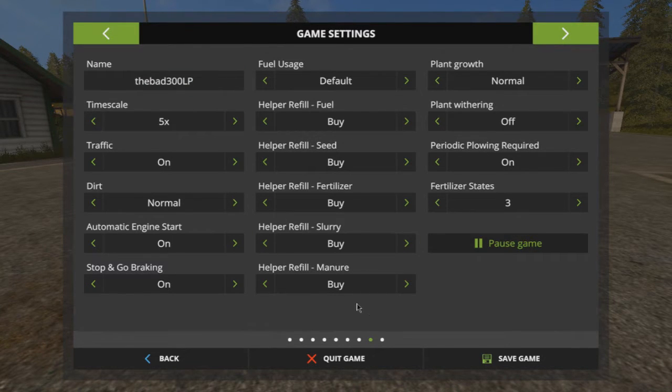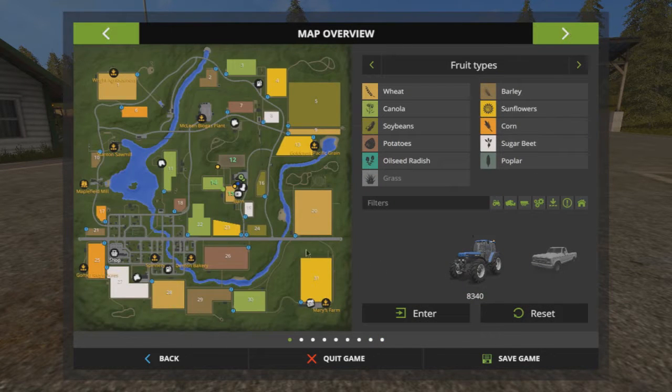Okay, the Bad 300 LP. All right, let's go ahead and save our game. Now, let's go ahead and look at our map.